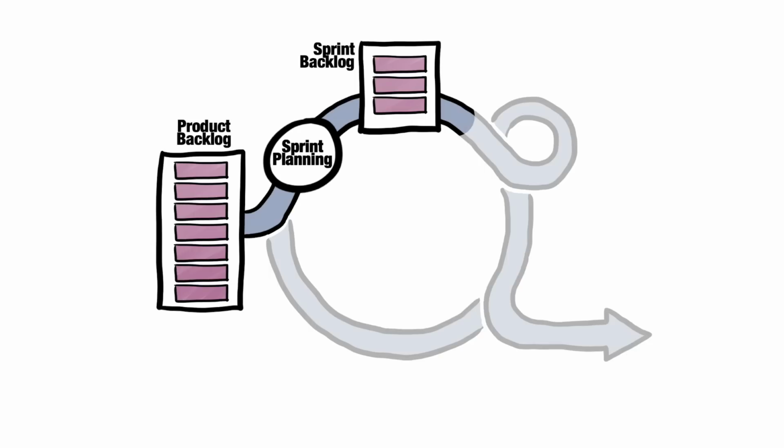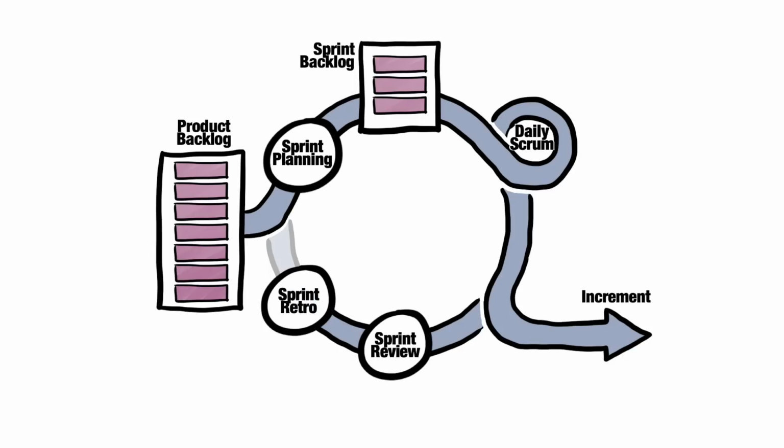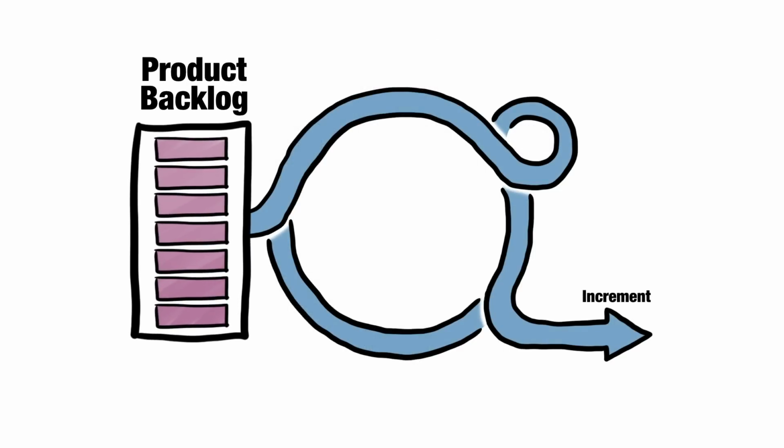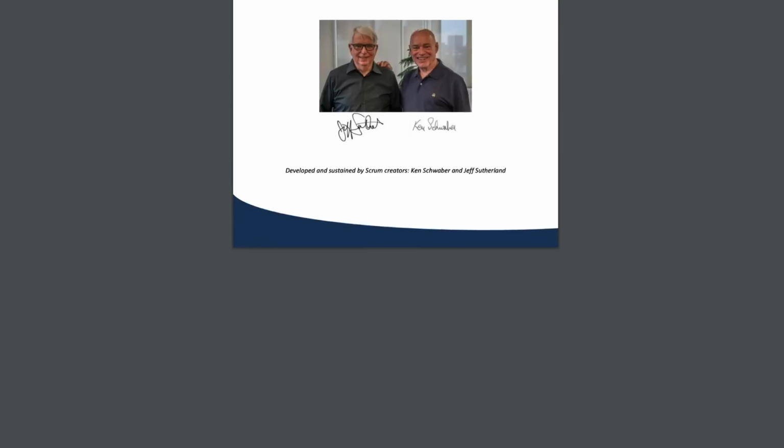Here's the Scrum diagram that we've been looking at. The product backlog provides inputs to the system, and the increments are the output of the system. Each sprint produces one increment. Does this feel just a little bit too easy? I think we better check in with the venerable Scrum Guide.